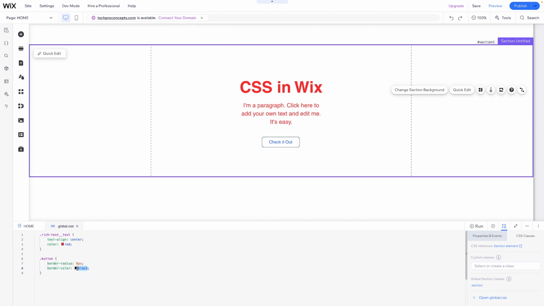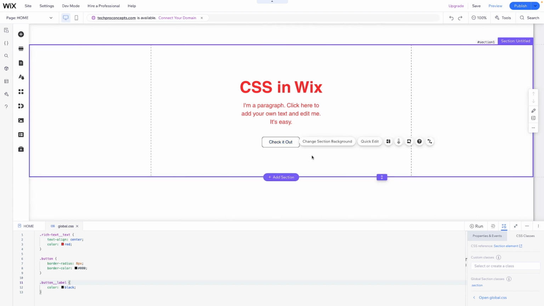And if you don't wanna type in just the words, we could easily just do a hex code or even an RGB code, and it will automatically change that for us as well. And of course, Wix's CSS already has some pre-built colors in there for us. And then maybe for this button, we want the text color to be changed as well. So what we can do is say .buttonLabel, and we can change this color to black, just like this. And now the button is looking a lot cleaner.